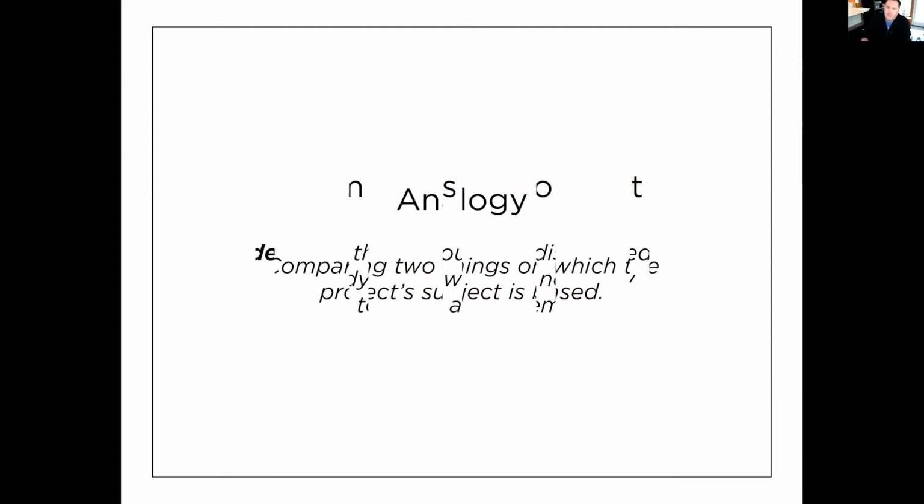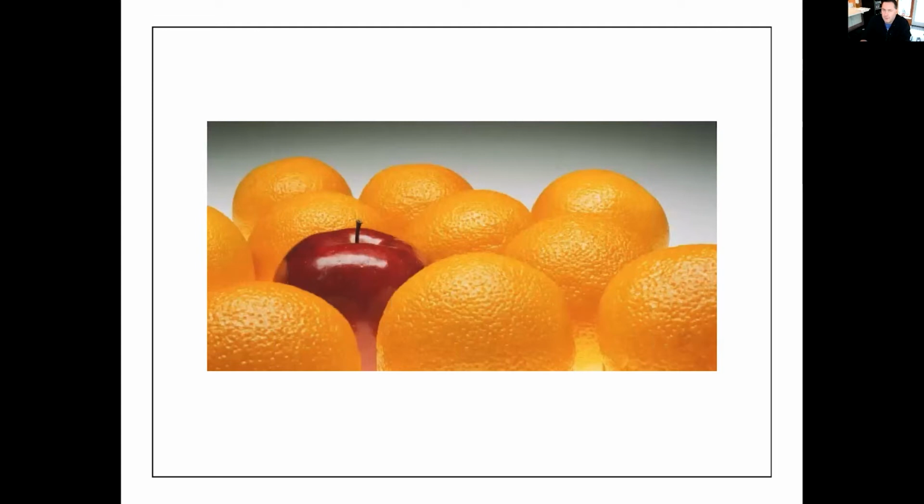All right, these refer to things that you may have seen or know very well used in a different way. So, analogy is one thing. We compare two things on which the project subject is based, and then change it around. Like you may have heard of the term comparing apples to oranges. Well, this is what we're dealing with. In graphic design, the client calls you or hires you to do a project for them. They already have competitors that are doing very similar things. The idea is, how do you make yourself stand out?